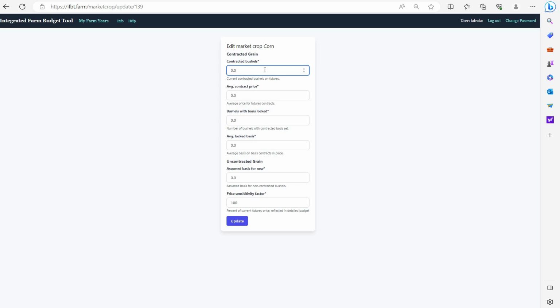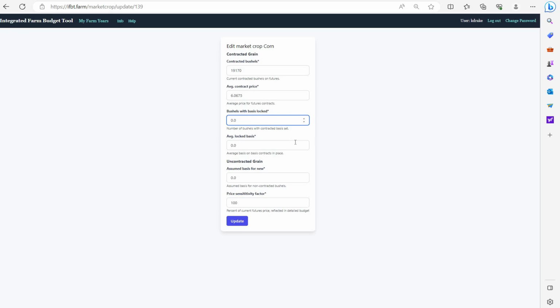Again, $19,170 represents 10% of the expected crop. Let's assume that farmer was able to contract that grain at 606.75. Didn't lock any basis yet.